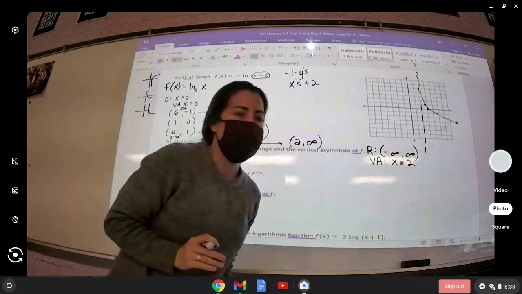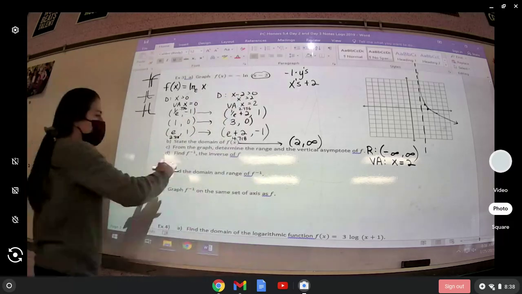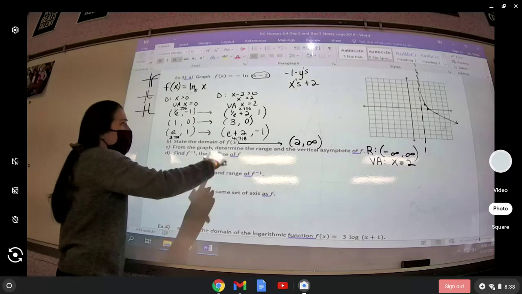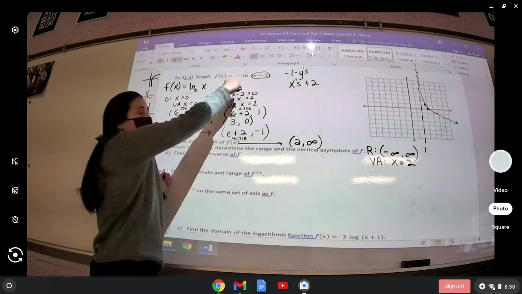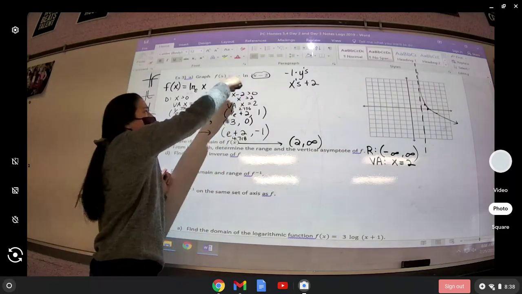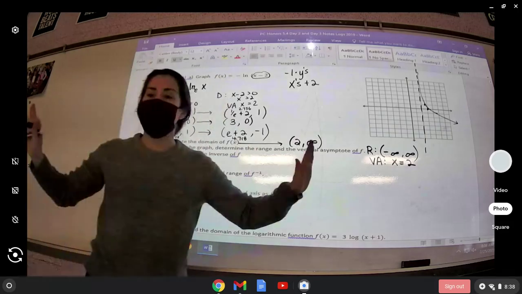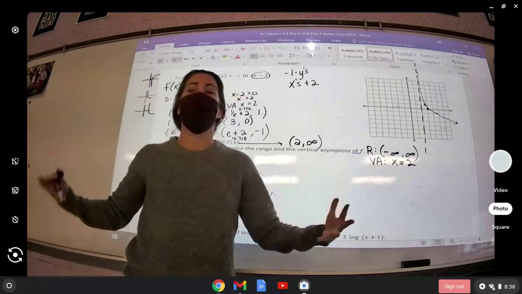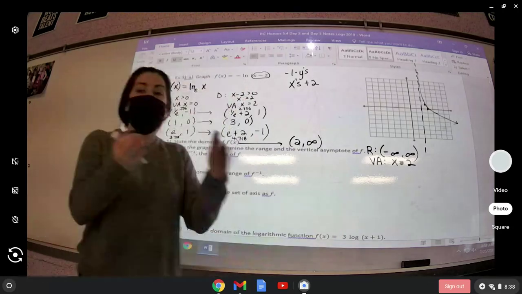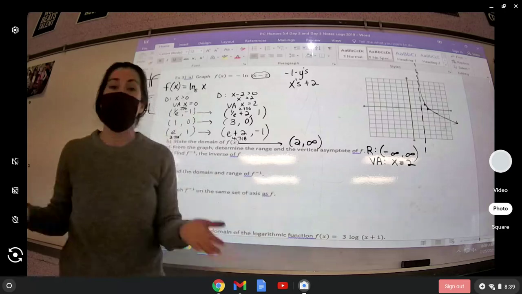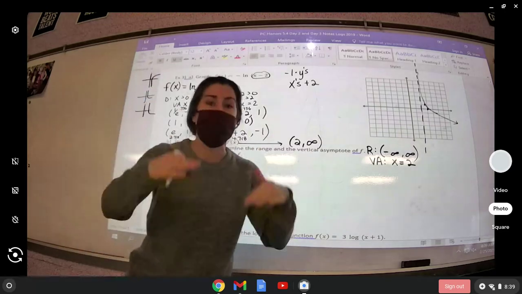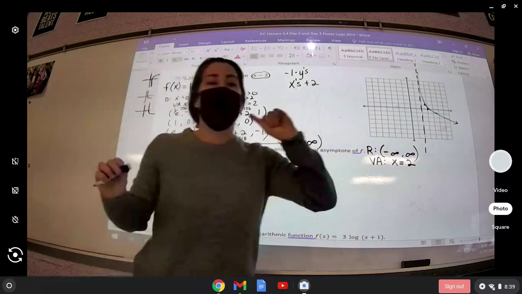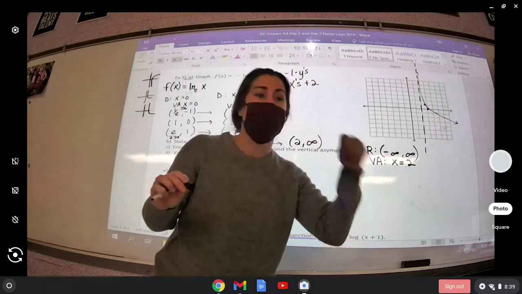Everybody okay? Yes? All right. Now we go to the next one. The next one says they want you to find the inverse of f. They want you to find the inverse, the function that will undo this function right here. Well, guys, let's get some perspective. This is a logarithm. So its inverse has to be what kind of function? What function undoes a logarithm? An exponential. The inverse has to be an exponential. And if this is a base e logarithm, we need a base e exponential to undo it.